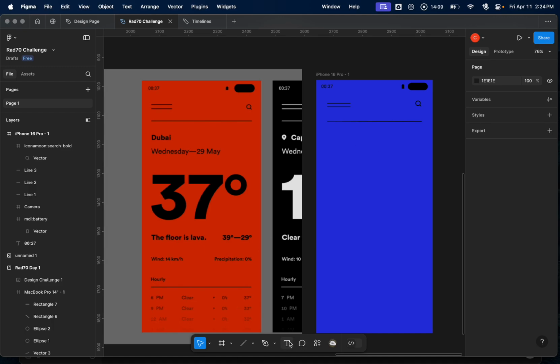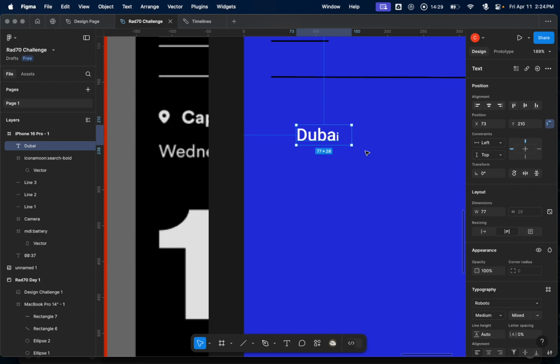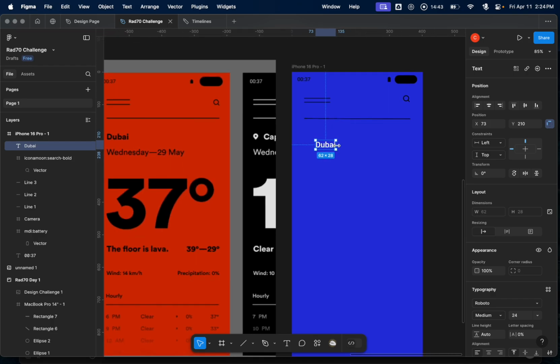All right, text. Needs to be a little bit bigger than... There we go. I was like, why is my eye so small?